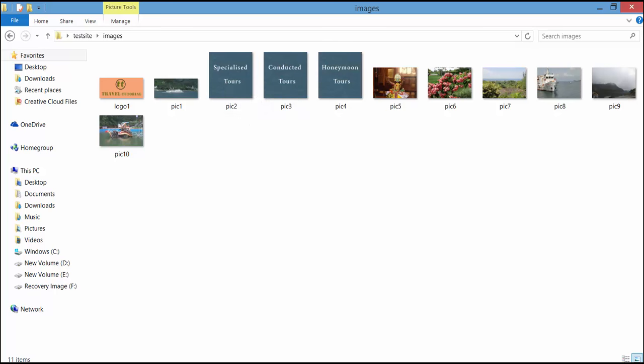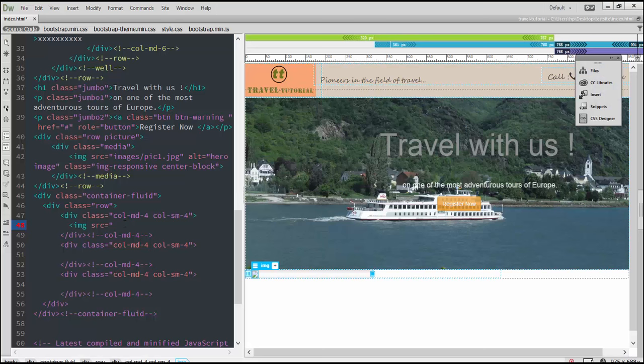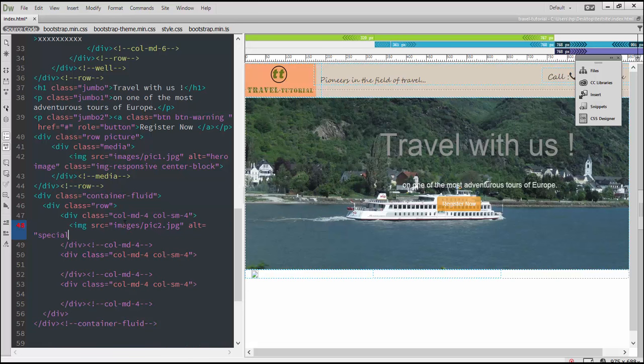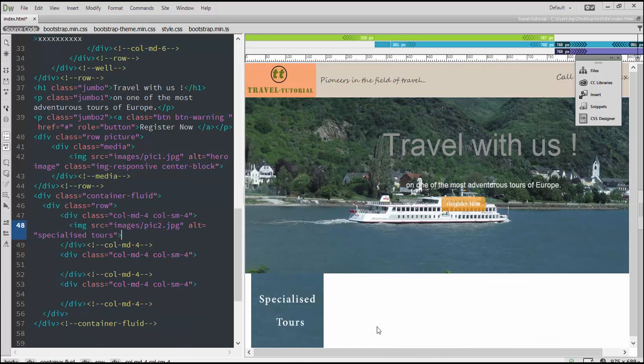So in the images folder we have pic2 dot, and give an alt description. Let's say it is a specialized tour. Right. You can see the image appears here.